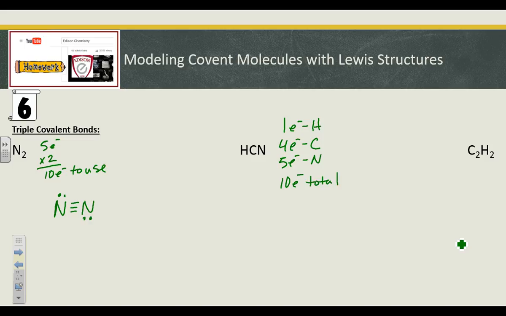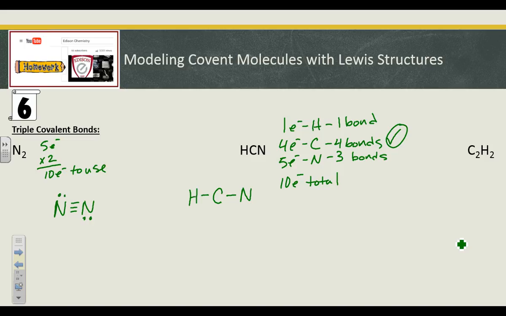Well, I can look here. I can see that carbon is going to form 4 bonds. Nitrogen will form 3 bonds. And hydrogen will form 1 bond. So the element I need to pick for my central element in my frame is the carbon. So that's the central. So I'll start carbon in the middle, nitrogen on one side and hydrogen on the other.